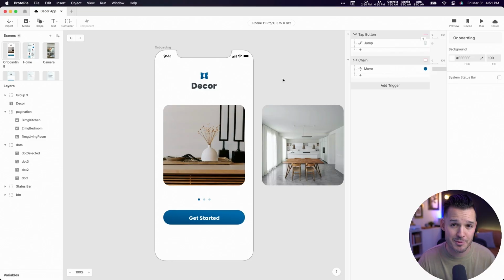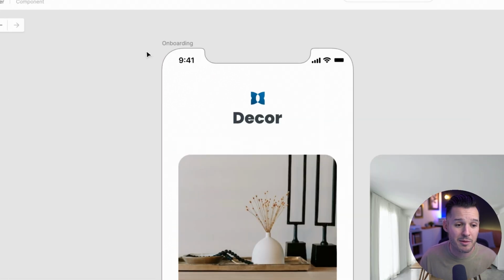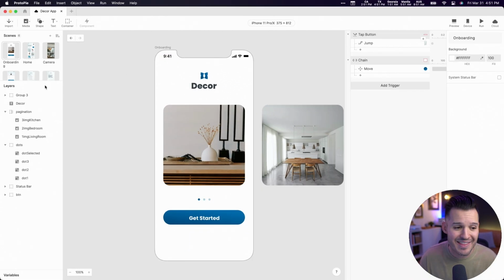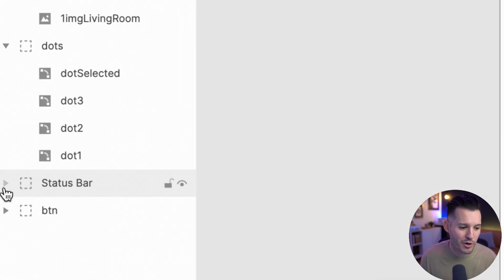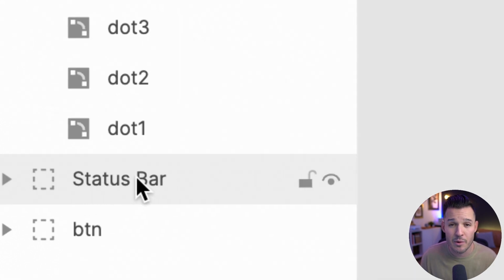All right, let's jump back into our project. We have a lot of really cool things we're gonna do, starting with native status bars. We have our project, but as we've been viewing it in our device, the problem is we're always stuck with the time being 9:41, and that's because our status bar is an actual design element, and we wanna use as many native features as we can. It's actually about 5 o'clock my time right now. I'd like to see it say that time, not some random time.